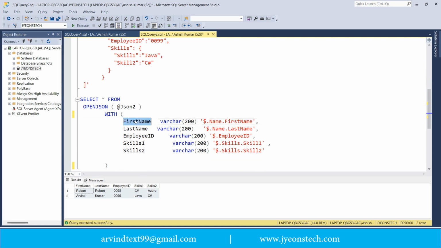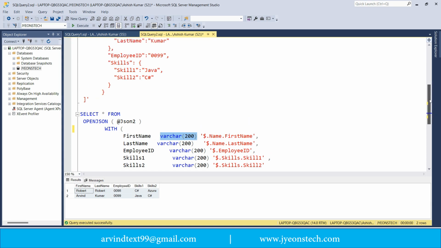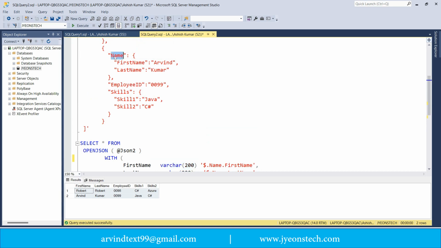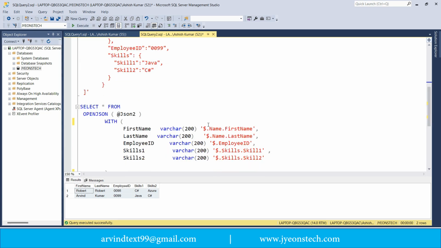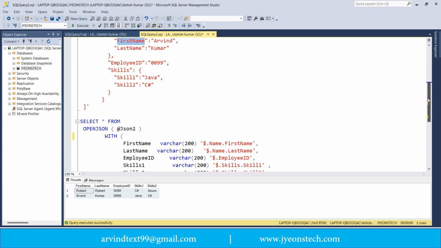So first name, and if it is a varchar, then define the varchar here. And how do you read this value? It is a name; the name is an object, and inside the name there is a first name. So you need to write $.name.first. In this way you need to read.